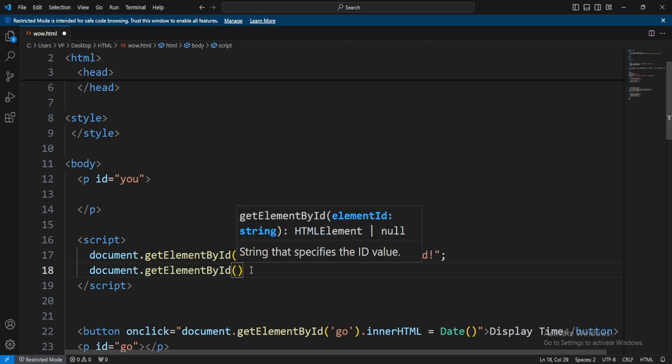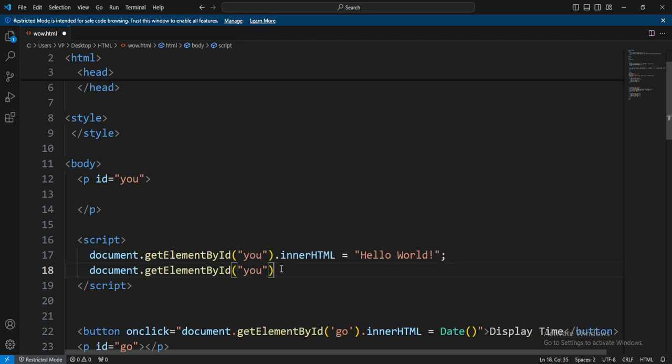Let's write the specific id inside parentheses and double quotes. So inside our double quotes, we are going to give it the name we want to style. That is the name we are targeting. As you can see, when I highlighted it, it shows that I'm highlighting the p tag here. So I'm selecting the p tag.